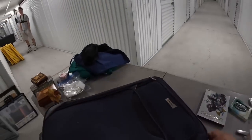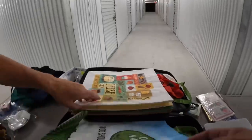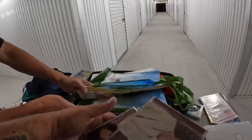All right, guys. Who does not love a piece of luggage? Me. Look at this stuff. Bunch of luggage in here. We're going to grab some. Sometimes hoarder people will just hoard empty luggage. But sometimes hoarder people will put great stuff in them. We're gonna find out right now what this lady has in her luggage. It's a bag with a bag with another bag with some CDs.